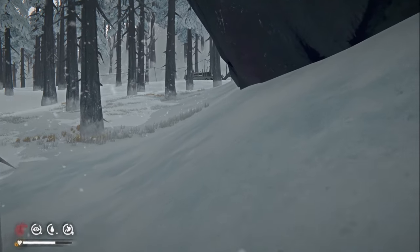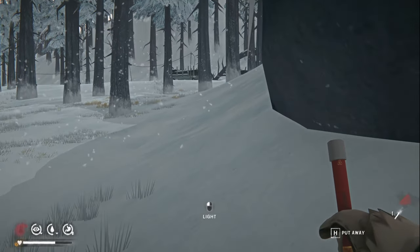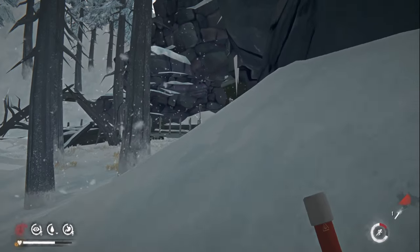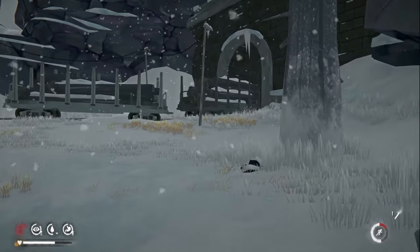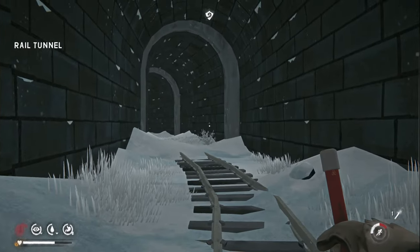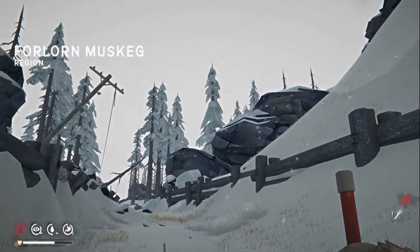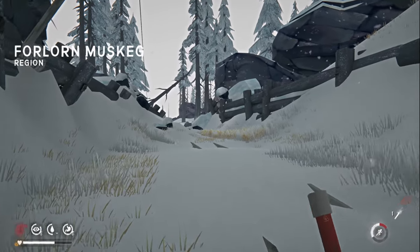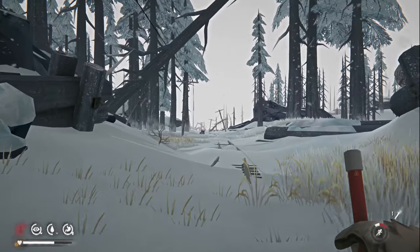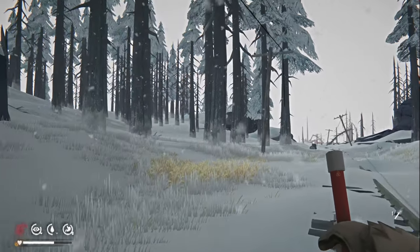Let's see if there's a wolf here now or no. I just want to go and get the flare out just in case we come nose to nose with him. There, yep, there he is. But he's going the correct direction for us, so we're gonna take advantage of that and move with purpose here. Alright, very good. Let's head over here. Hopefully this weather holds out for us. It's not too hateful at all. I'm going to try to hustle to get there within this weather window, because these things seem to be less and less guaranteed.